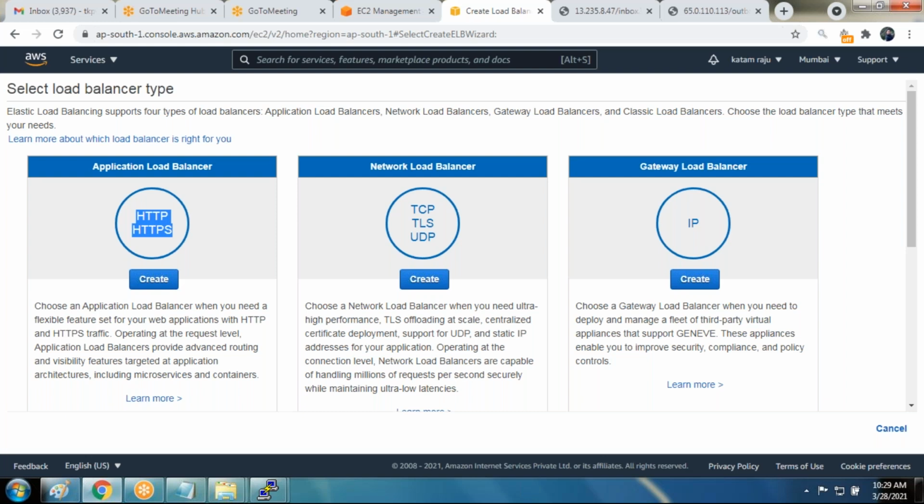If you want to do the load balancing on TCP, UDP kind of rules, then we select the network load balancer. And if you want to do the load balancing based upon IP addresses, we select the gateway load balancer. But since we are HTTP, which is an application, I would select the HTTP, HTTPS balancer.